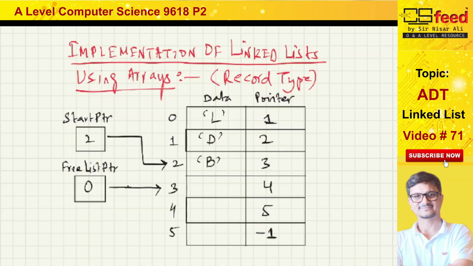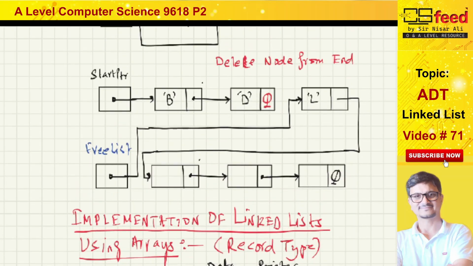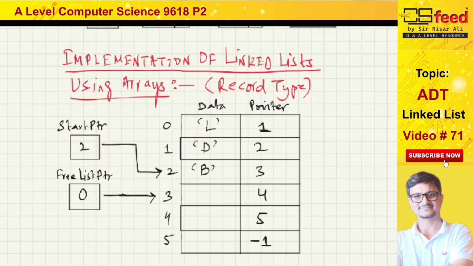And now you can see that B is pointing to D, so we also need to update its pointer. B, which is right now 3, we'll remove this 3. And now B is pointing to D and its index is 1. And D is pointing to L. Now its index also needs to be updated. So how will we update? Now D is pointing to 0 and L is pointing to nowhere. So L will be -1.